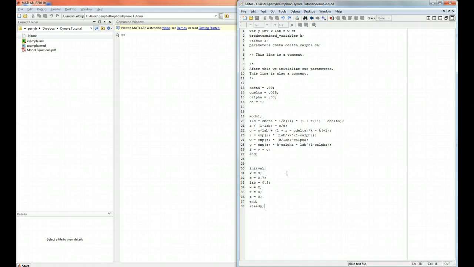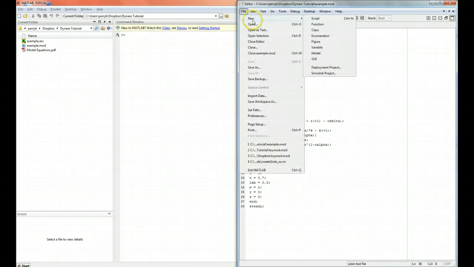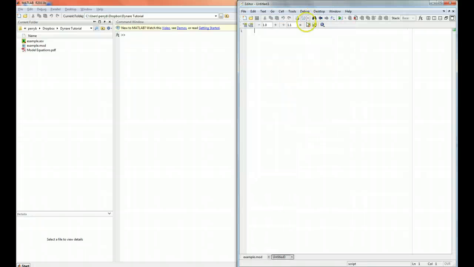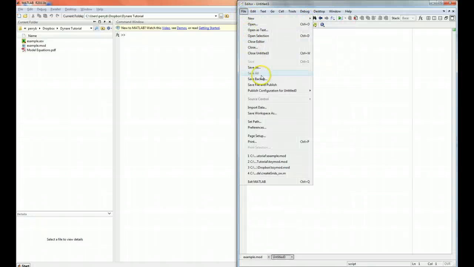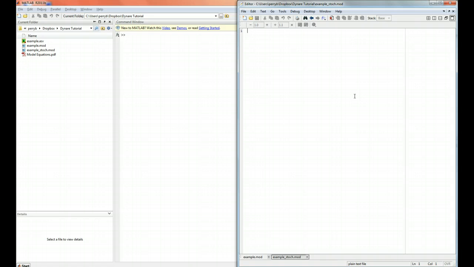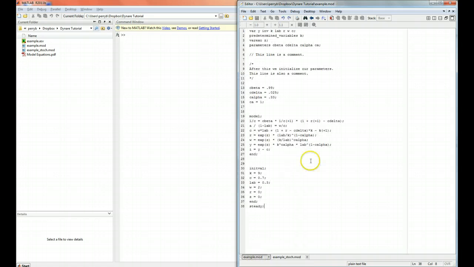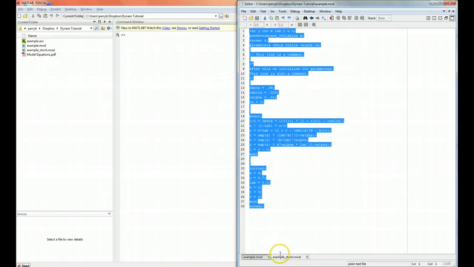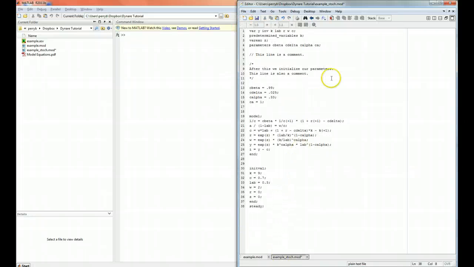We'll save this one and then create a new script, and this one will save as example stochastic.mod once again, and here we'll just take everything from our original model and paste it here.